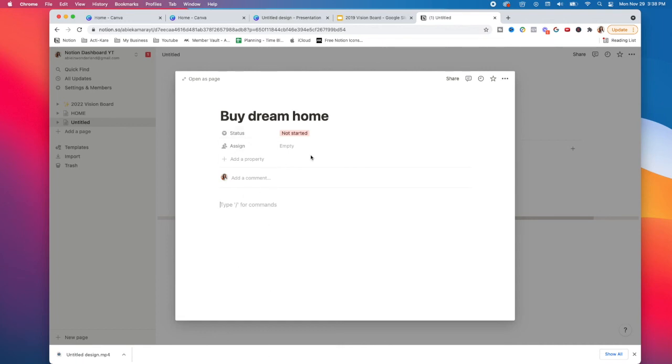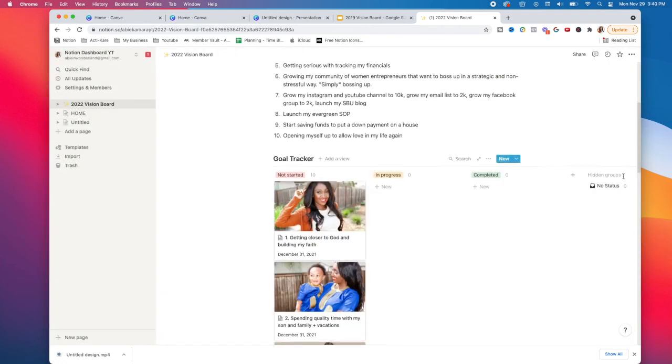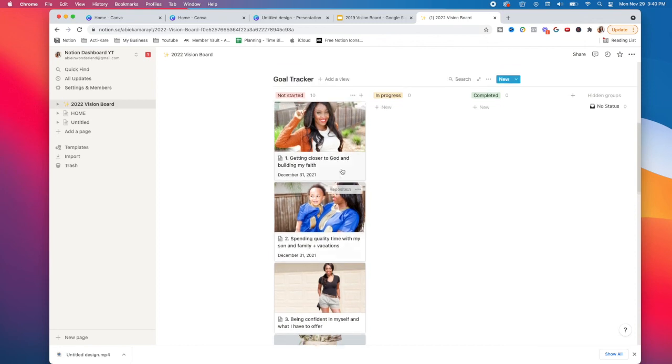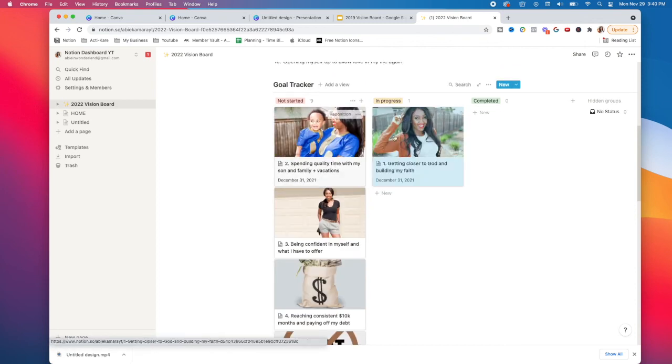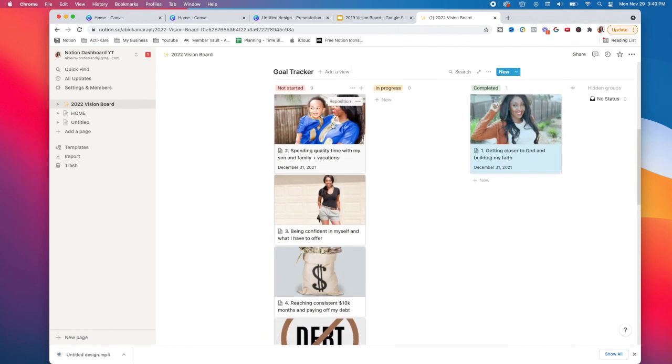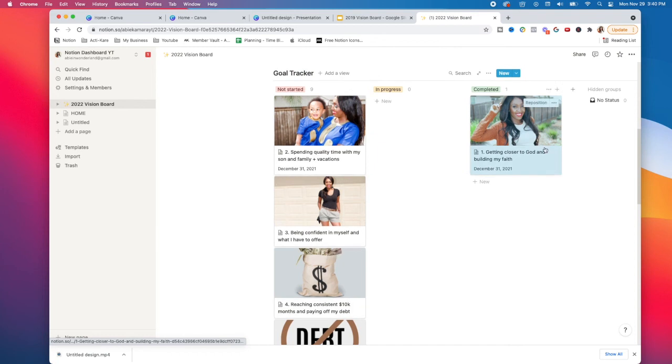So this is just a good way of tracking your goals, but you can also use it as a digital vision board, because you can always come and revisit it and add notes, actually have an action plan, and see where you are in your actual goals, the vision that you have. You can create a vision board on your project management tool that you use. So it may not be Notion, but whatever it is that you use, it's really a great way to track what you're doing. So at the end of the year, you can see what's completed, what's not completed, even if it's every month that you're checking. That way you know that you are actually working on something.